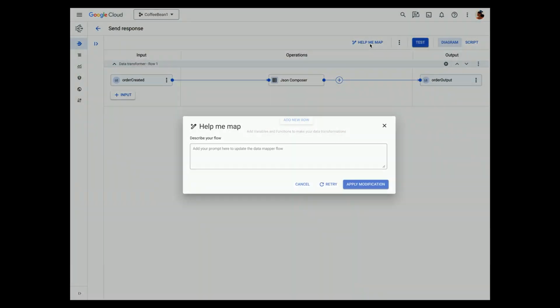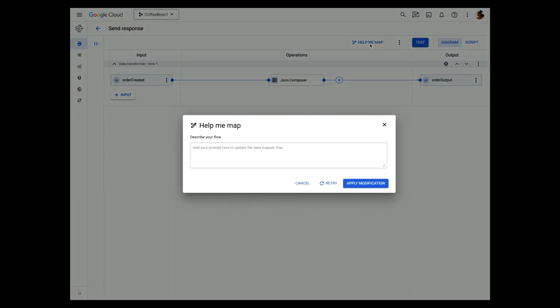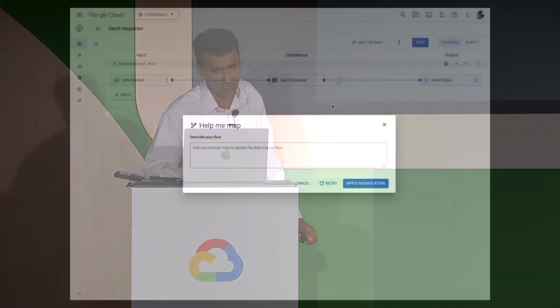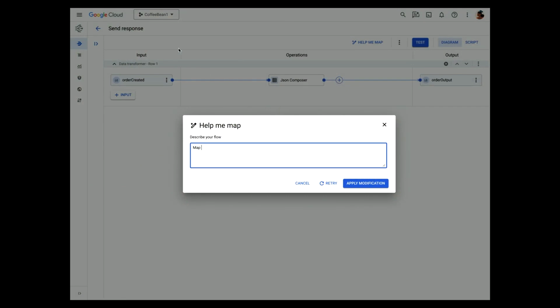Here, I'm going to go ahead and ask it, okay, help me add more things into my mapping. It could be through a prompt, or it could be as simple as copy-pasting your input-output object. You have an input, you have an output, copy-paste it, and it will do the mapping for you. That's the power of LLM, which you will be able to experience as part of this trusted tester program, which is available. So I'm going to go ahead and put in a prompt. It's a complex prompt, and this is what we tested.